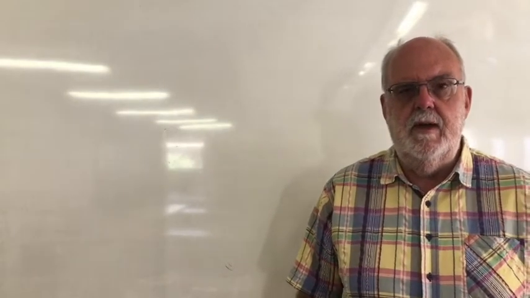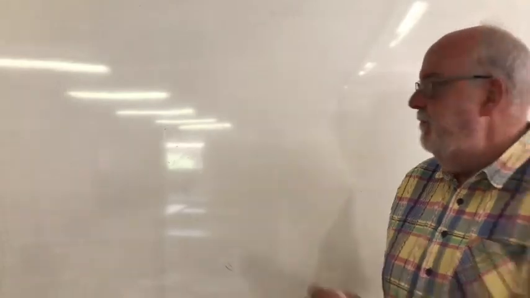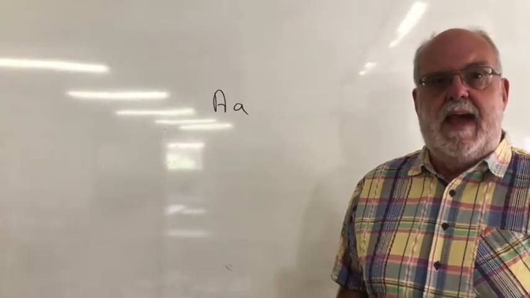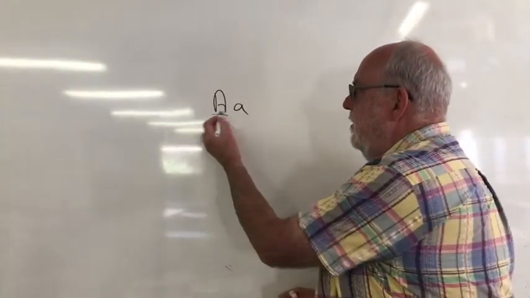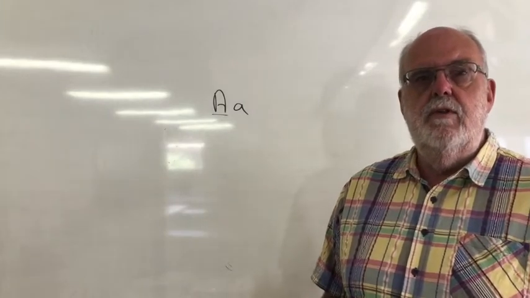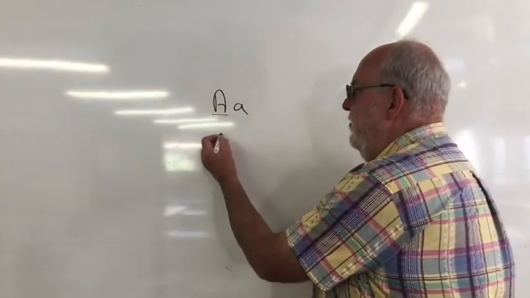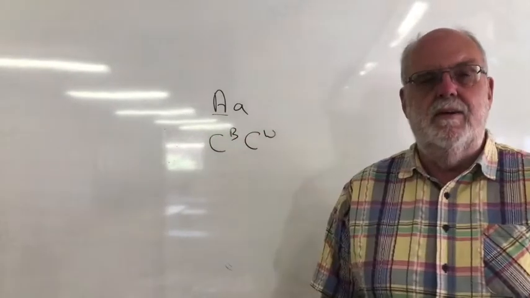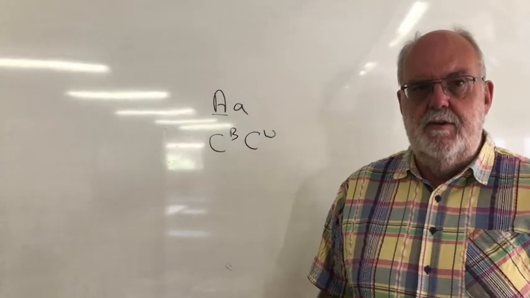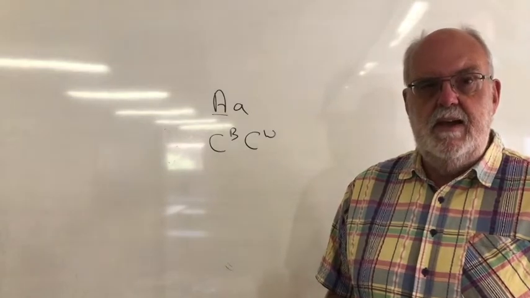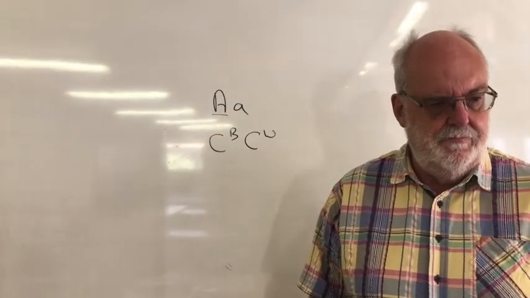Now we've looked at this already in terms of alleles. We've looked at the way in which alleles interact. So for example, if you have a dominant and a recessive allele, they interact, and the dominant allele is the allele that is shown in the phenotype. We've looked at it with codominance as well. You have two different alleles, and the two different alleles both interact to create an intermediate colour, for example. So we have already looked at some aspects of interaction.